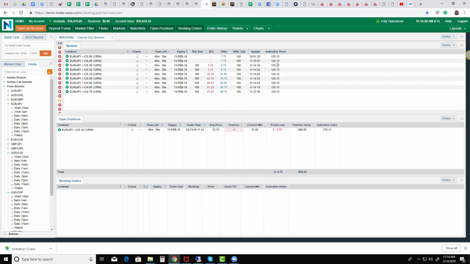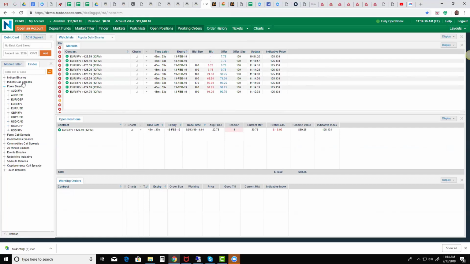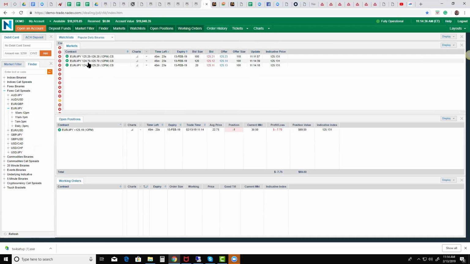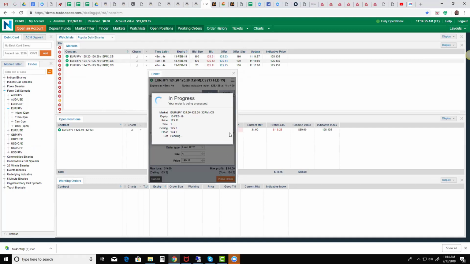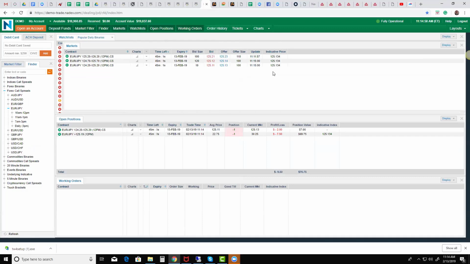So into a trade. Now, how would I trade this if I was trading spreads? Simple as well. I'm going to do a call spread, Euro JPY. We're looking for something that's close to the ceiling because we're coming down for a sell at the 125.18. Let's see here. Is that this one? Yeah, this would be it. But now remember, it's got to drop down now 2 more pips. So I'll place order there. That's how we traded on the spreads.